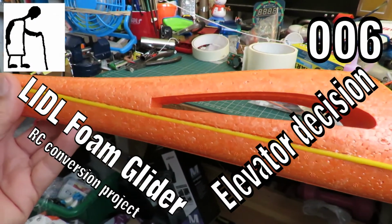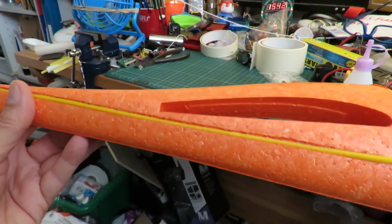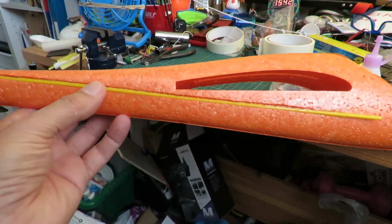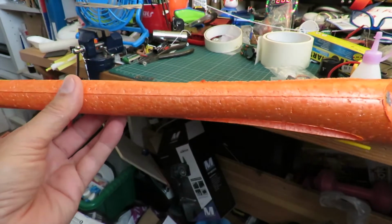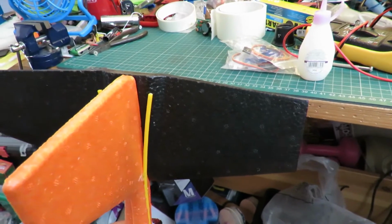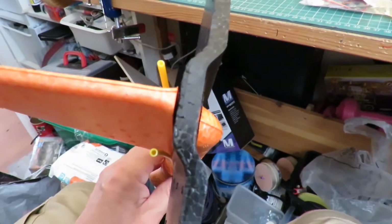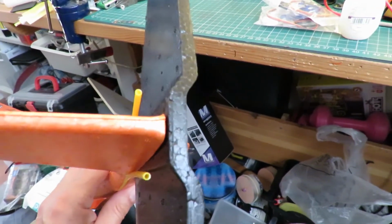On to episode 6. The glue's dried, so the pushrod guides are nicely embedded in both sides. Now we've got to make a decision what we're going to do about the elevator, because with that bend in it, there's no way we can use it directly the way it is.